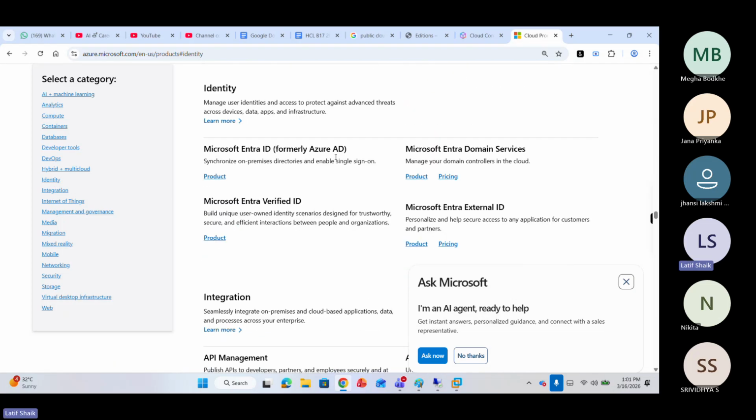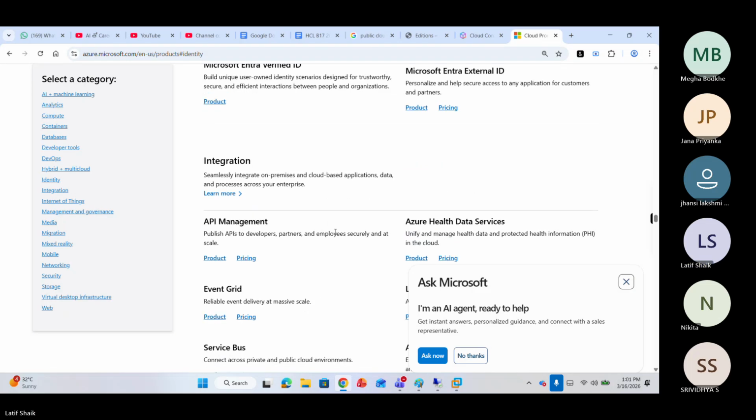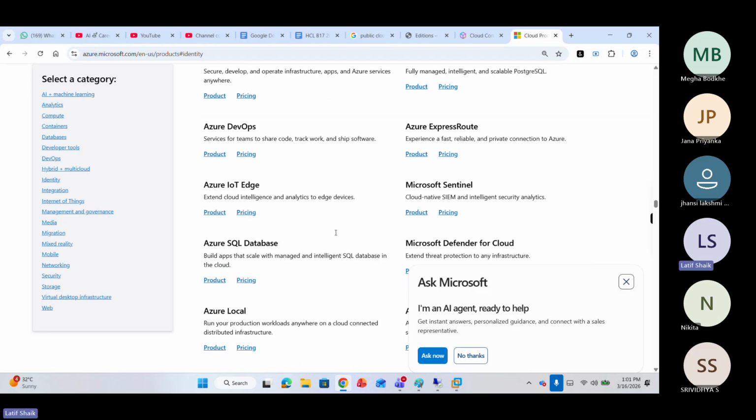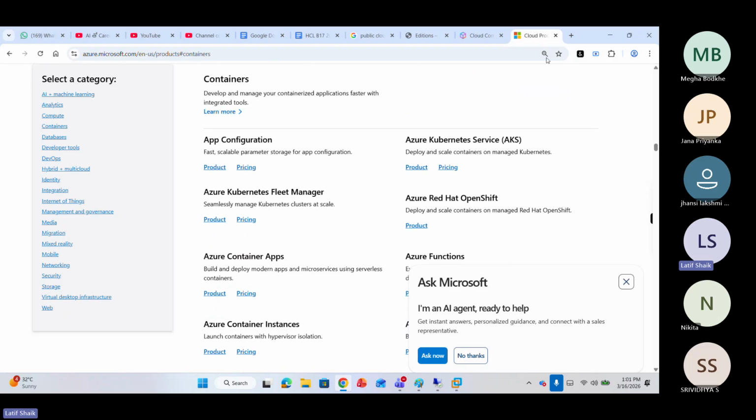Identity: one more, Entra ID services. Azure AD is now completely replaced by Entra ID, formerly Azure AD services. Key-based authentication, API connectivity services. So different types of services are coming.